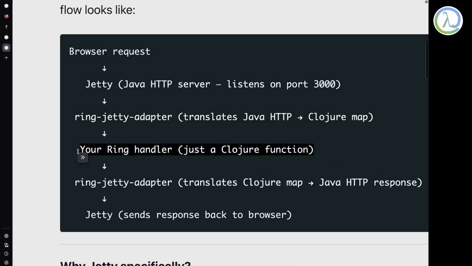What Ring does is, you can take this map and pass it to a Clojure function, and the Clojure function can handle it and return it back. That's what happens in the Ring handler. You just pass it to a Clojure function, or if you want to do something, you do it over there.